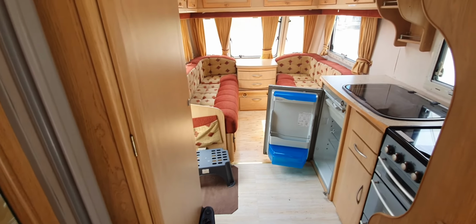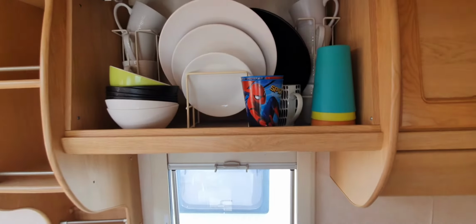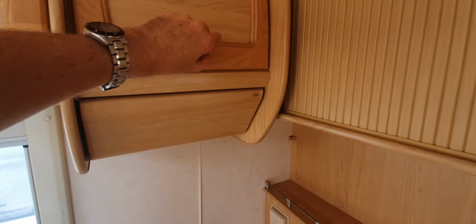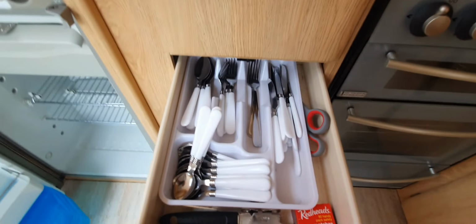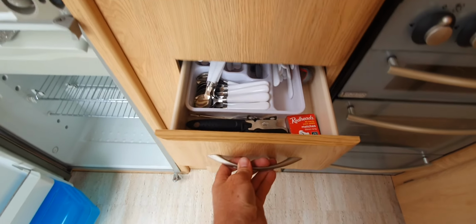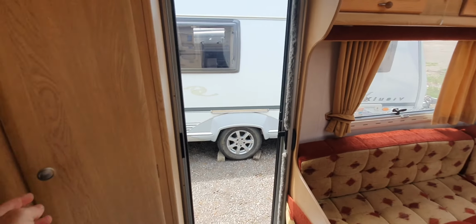And again, excellent storage. Most of the cupboards, apart from the things that I normally put in like these, that one's empty. You've got pots and pans, like all of them have 3 pans, and you've got cutlery. Other than that, the other cupboards are pretty free for your stuff to go into.